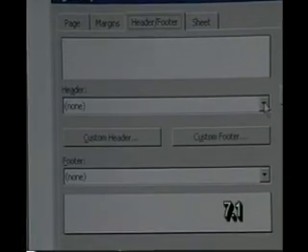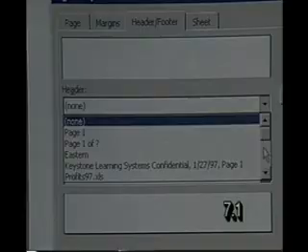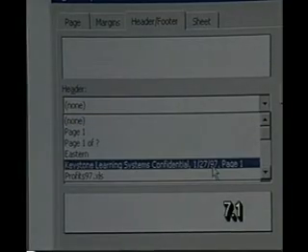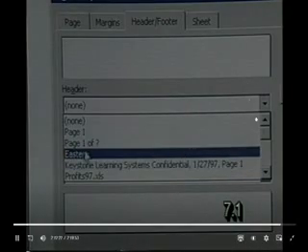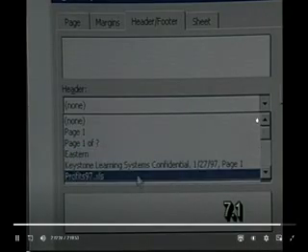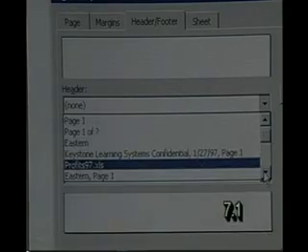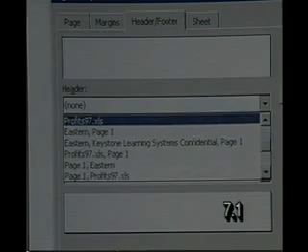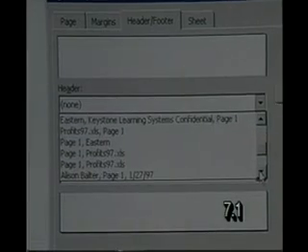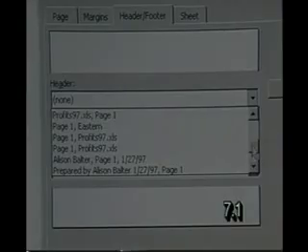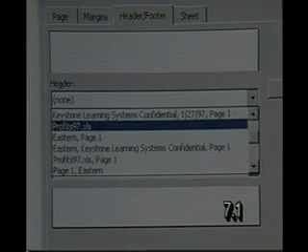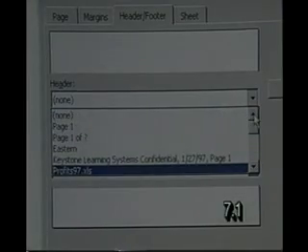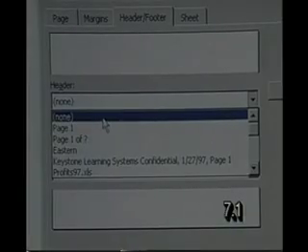If I click on the down arrow here, you will see some choices, and these will be keyed to your organization. Some of them will contain sheet names, some of them will contain file names, so there will be a variety, many different choices here, set up for you already. And you could choose one of these, or possibly just choose none. In other words, you don't need to have a header, but it's a possibility.